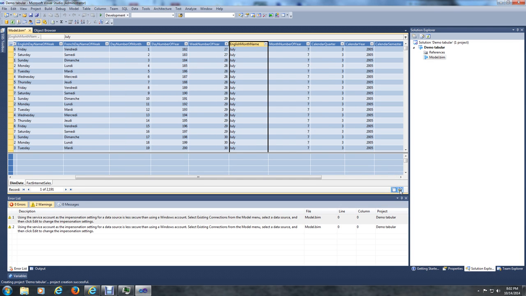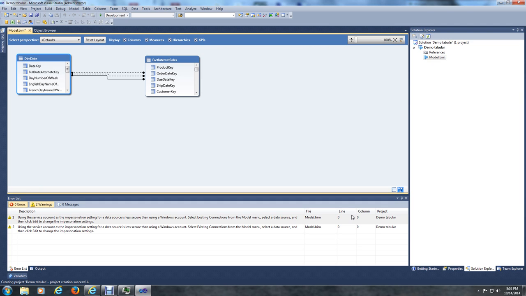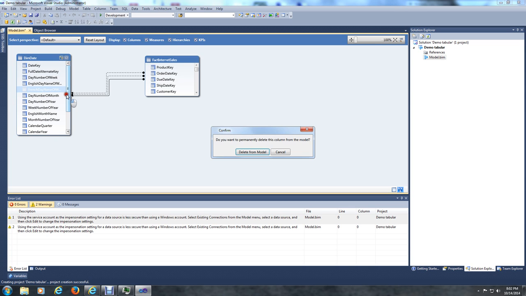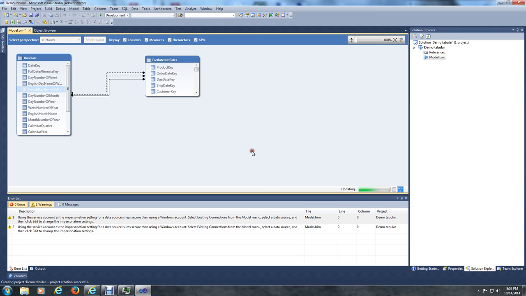Some things I showed you briefly: how to tie the date to the calculation model, and how to eliminate columns. If you want to delete columns after the fact, like right now, I can delete this here column right here, and it's deleted from the model. We don't have to see it.